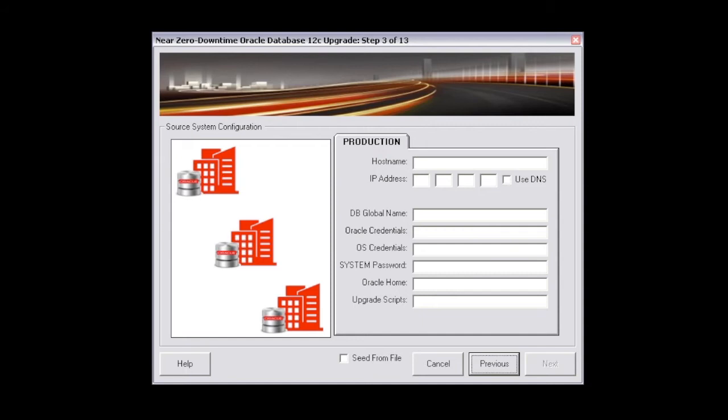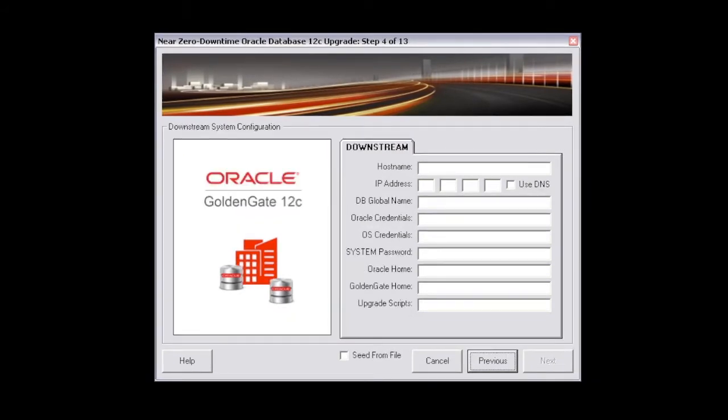Or you can just click on seed from file, and it will read from a configuration file and fill in the details automatically.